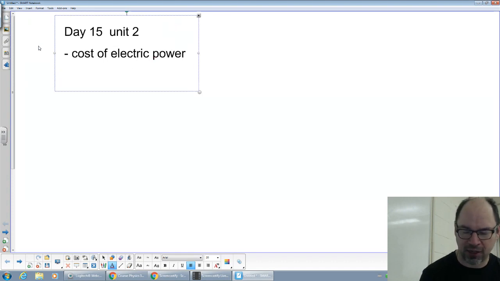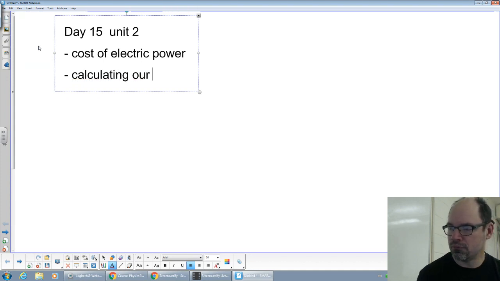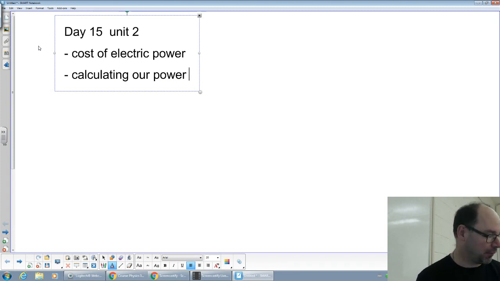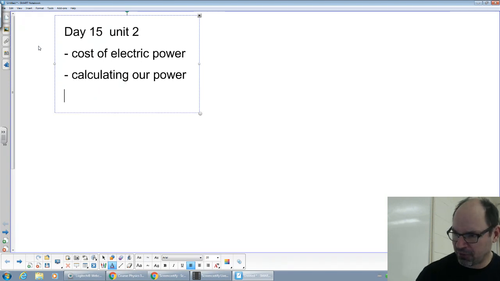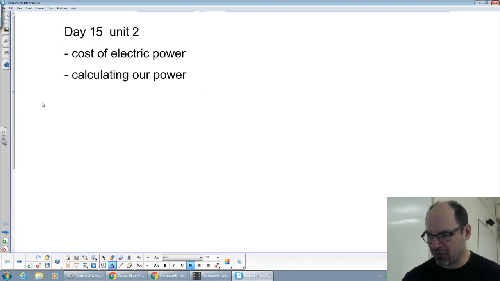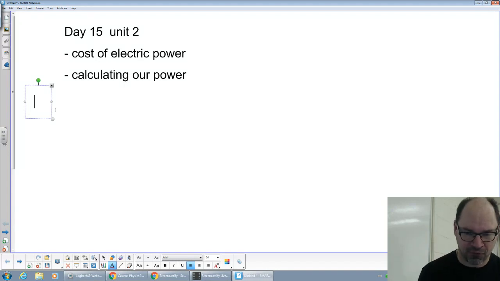And we're also going to look at calculating our power. We can do it in our arms or our legs. We'll do the one with legs because we just do some jumping, basically. So let's start off with calculating our power. We're going to do a little test, or a little lab. It should take you a couple of minutes each to do, depending on if you're by yourself or whatever. You don't really need to worry too much about things.